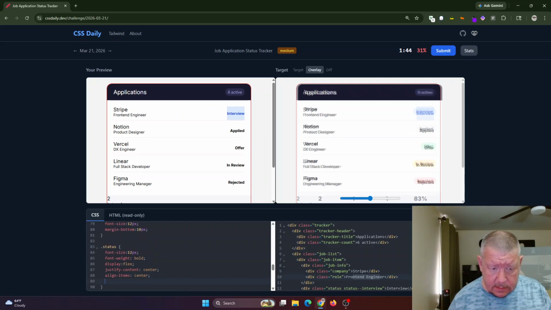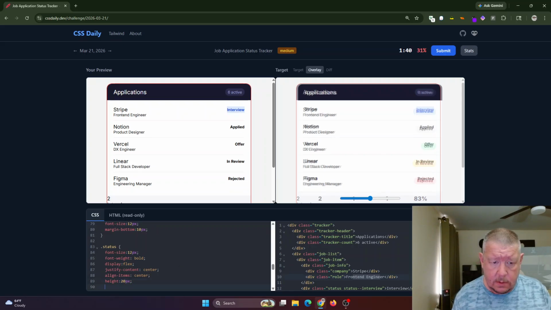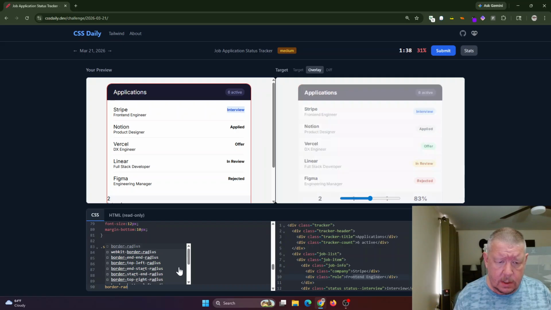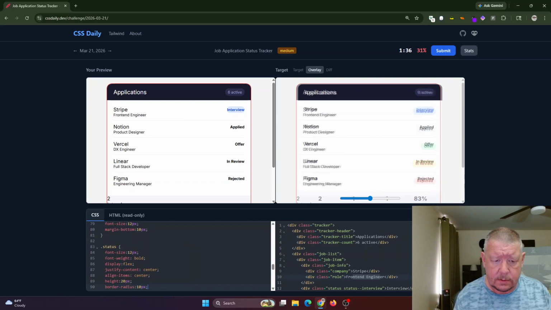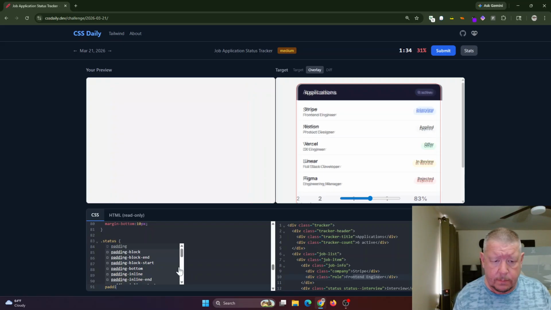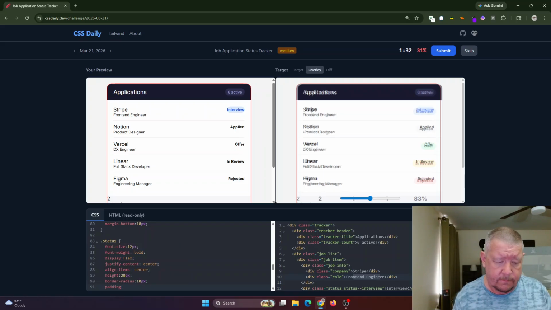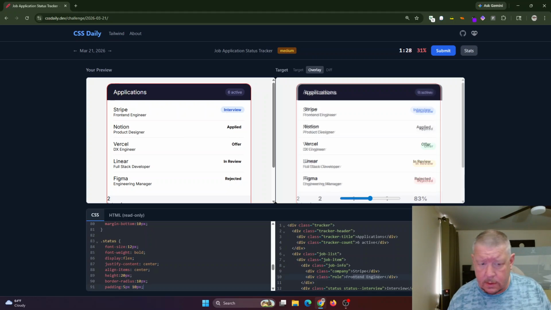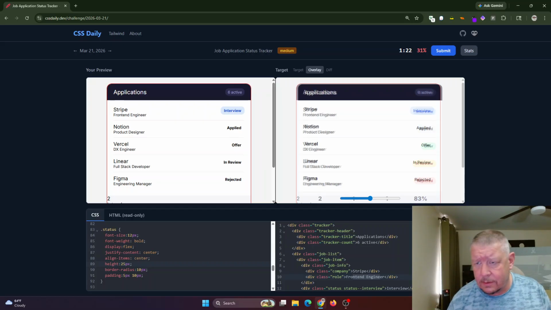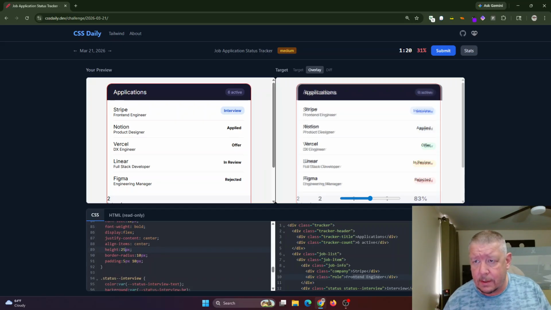These things, status height, I don't know what it is, 20 pixels. Border radius, 10 pixels. Padding 5 pixels, 10 pixels. Getting closer. Height may be a little low, 25. That's a little better. It's not right yet.